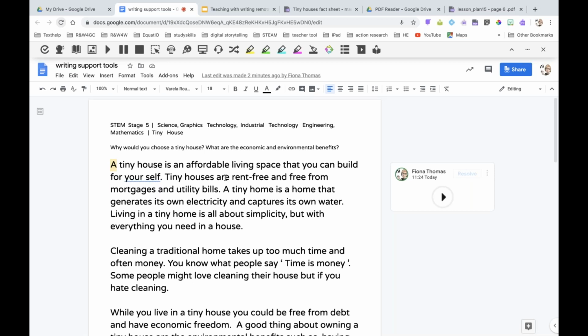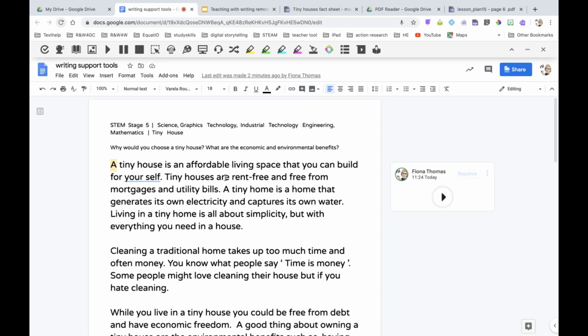To be honest, the more I use Voice Note, the more I like it. There's so many different things you can do with it without it appearing perhaps as a formal task. There's reflection, there's editing, there's drafting, there's all sorts of things that you can do just to help you remember what you were thinking at that time. If you've got to go away from your writing, where you need to keep going, you could even put in that this information's from a particular number of sources, but I need to still get information from whichever source it may be. So that gives you an idea about writing in a Google Doc.